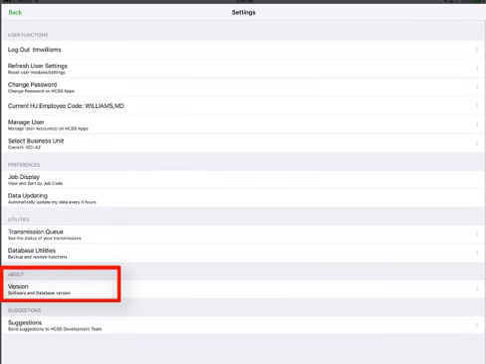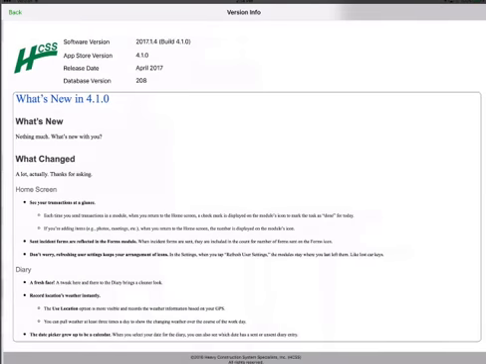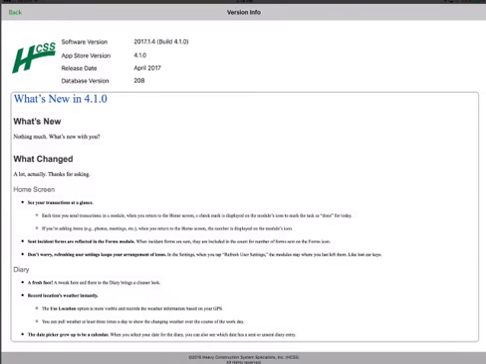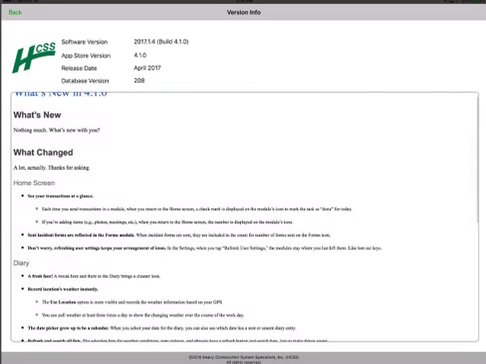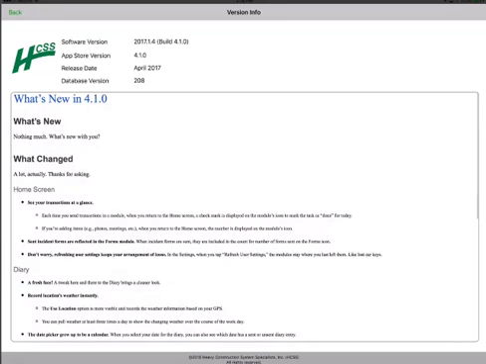The first item is the about, the version. If you tap on that, it's going to show you which version of the mobile app you have currently running, and these updates for Heavy Job Mobile come out 3 or 4 times a year, so it's really up to you to keep current. Check the App Store periodically, make sure you have the latest version. But in this screen, you also see what was changed in the last release. So you can read through that and see all of the different changes that they've done in your current version. When the next version comes out, you'll want to update through the App Store.